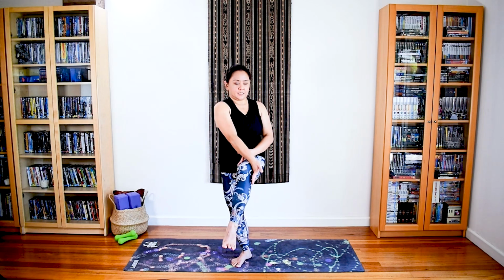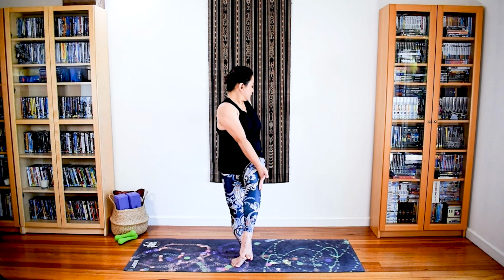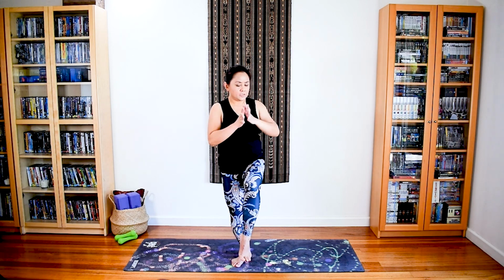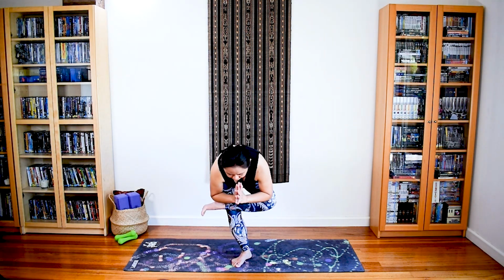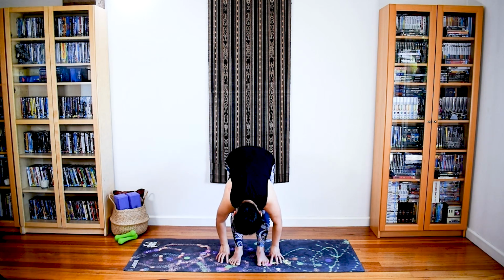Coming back to center, cross your wrists and twist. Coming back to center, hands together, ankle on top of your knee, figure four. Release down on the mat, forward fold. Breathing.